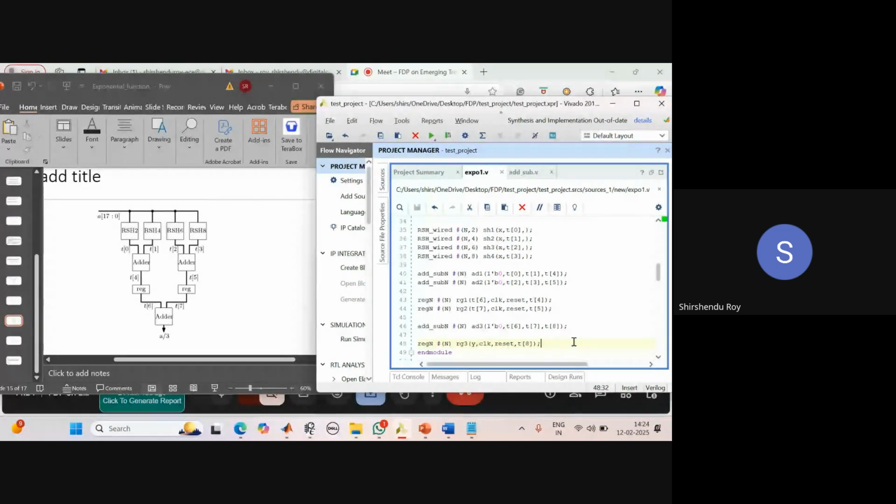Till now, if you have any doubts, please ask, because we have completed the major block, that is scaling by 3, or you can say the constant multiplication block, with the help of shift and add. Any doubt?